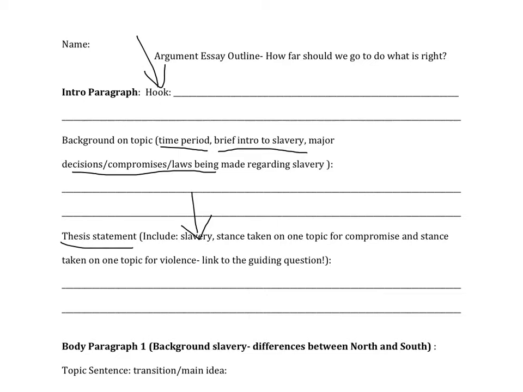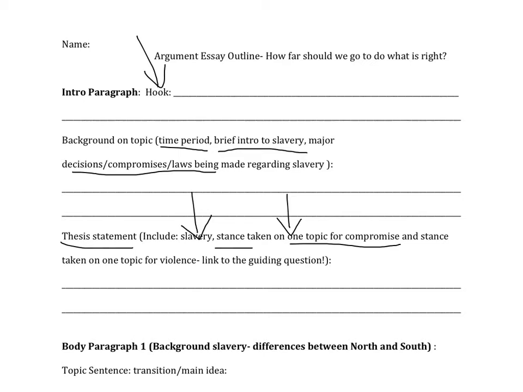It's important in your thesis statement to mention the compromise you're going to be speaking about. If that's the Missouri Compromise, great. There are 3 compromise options, I believe, on Mr. Wilson and Miss Mack's content rubric. So make sure you say what's the topic you're going to be talking about? What compromise topic? And what stance you're going to take on that topic.